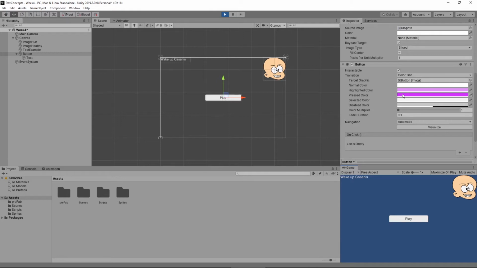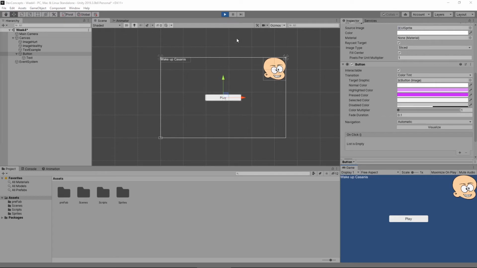Now, we've got a bunch of other stuff, and this will change how fast it transitions. There's a bunch of different stuff in here. You guys can play around with this. It's fairly straightforward. Now, what's great is down here is this on-click event, and this stuff here is actually super important. So we're going to spend a little bit of time talking about the on-click event system that we currently have.